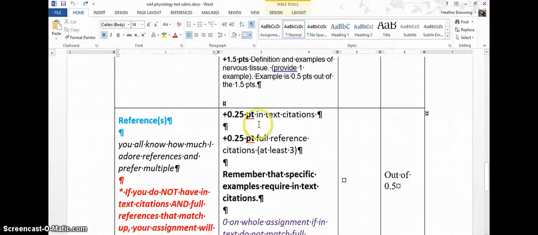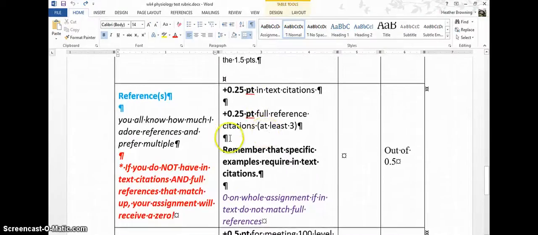And then down here, half a point for in-text citations, a half a point for full references. Notice that they do have to match. Make sure that the first part of the reference citation, so say I did, I don't know, CDC 2016, and then if me, the teacher, do a Control F on that CDC, that will show up in your in-text citation so I can see that they match, because they've got to match. If they don't match, you can get a 0, because that's plagiarism.